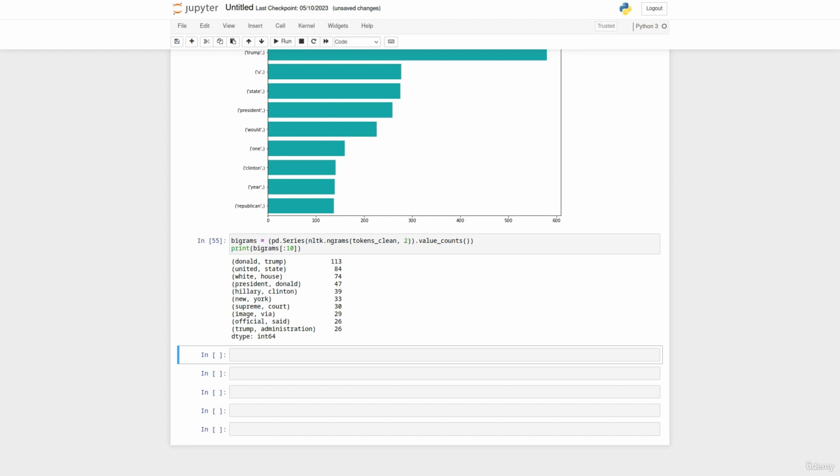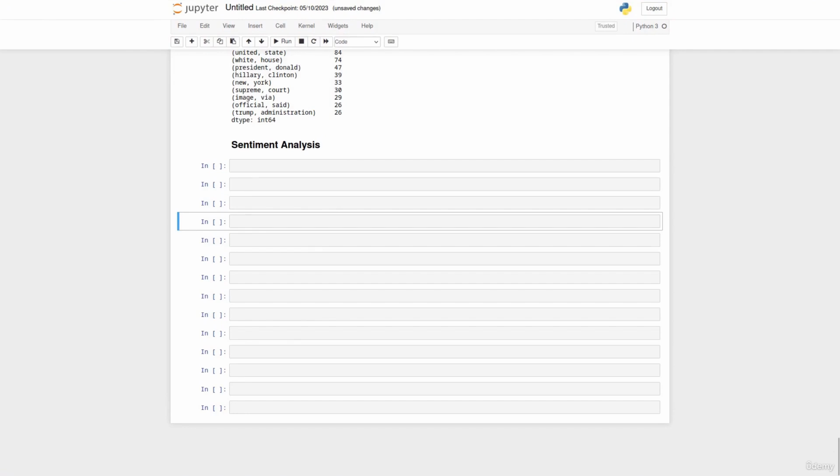So now that we've cleaned up our dataset and got it all in a nice format, let's move forward with some additional analysis. So in this lesson, we're going to be trying to answer the question, does sentiment differ between the different news types? So for example, does factual news have a more positive or more negative skewed sentiment as compared to the fake news dataset? Let's work through some sentiment analysis and try to answer this question.